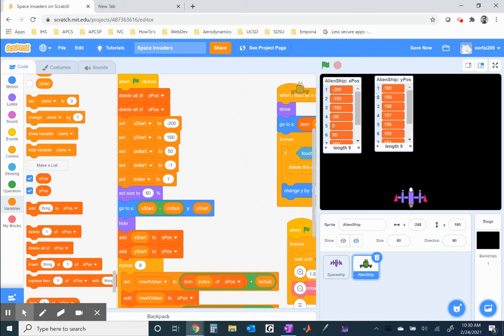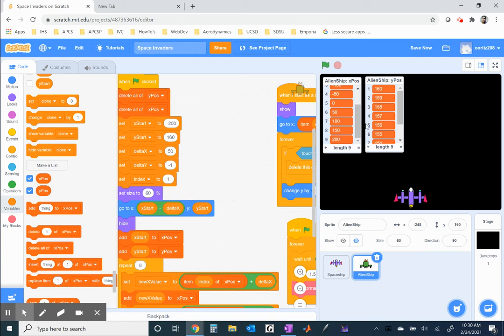First clone is at -200, 160. The next clone is -150, but 159. So it's actually a little further down, just one little unit down. And then the last clone is going to be 200 to the right over here and 152. So it's going to be a little further down than where the first clone was made.